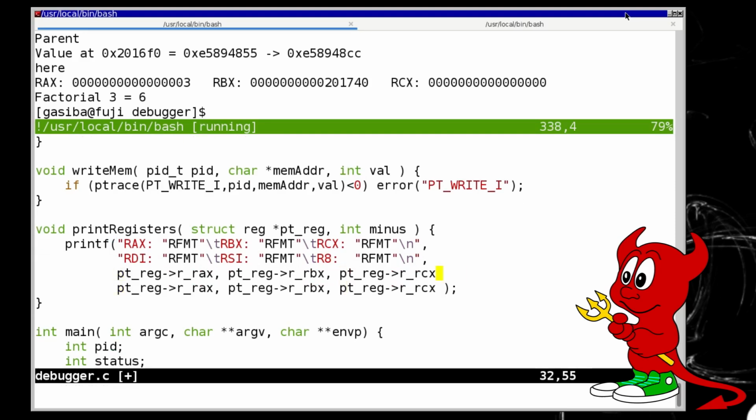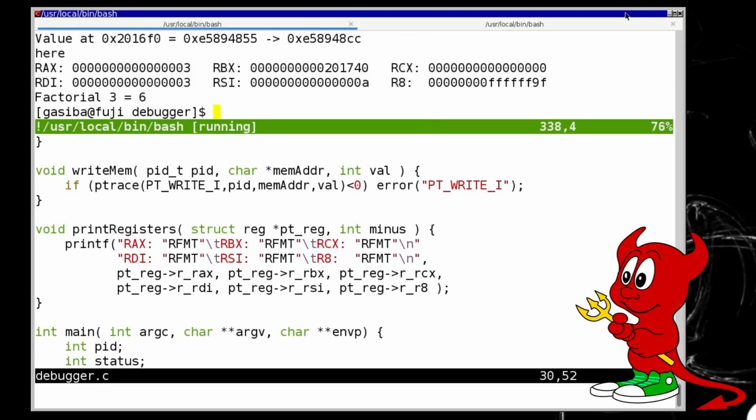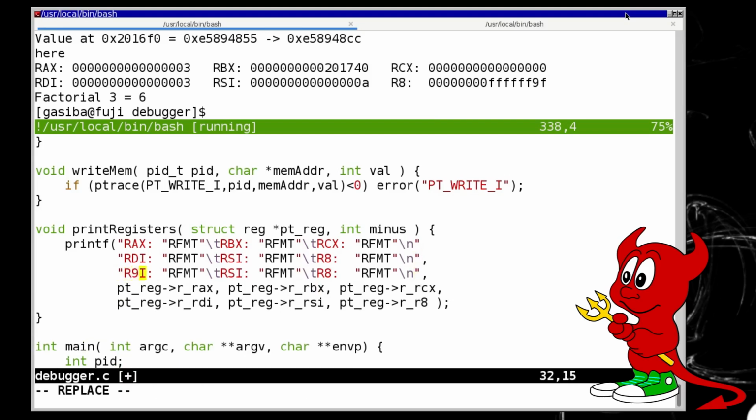So we take here RDI, SI, R8. Hopefully this still compiles. Something went wrong. Aha, this should not be there. We are getting there. R8, oops, 9.